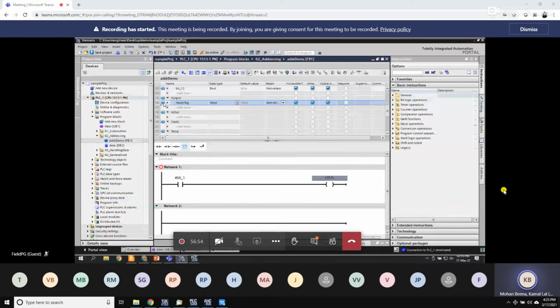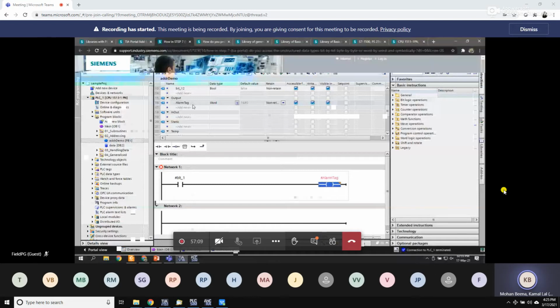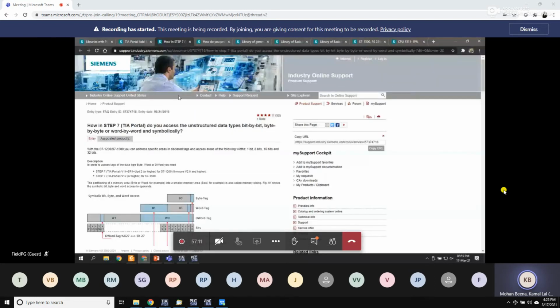But in TIA Portal, especially with 1200 and 1500, we have an addressing concept called slicing. If you are doing symbolic access, but from a word you want to access a single bit, or from a word you want to access a single byte, we have an option called slicing access.